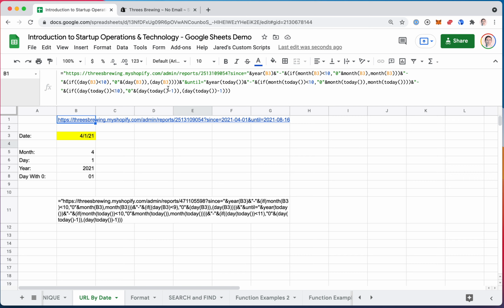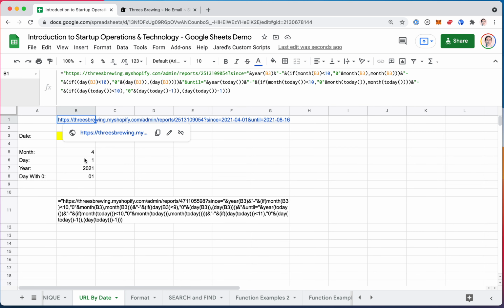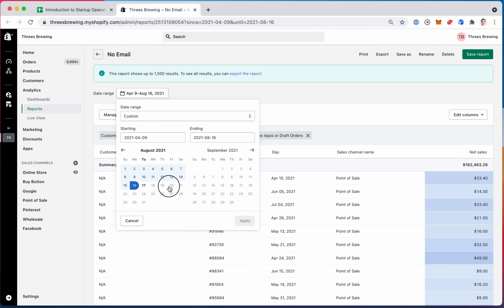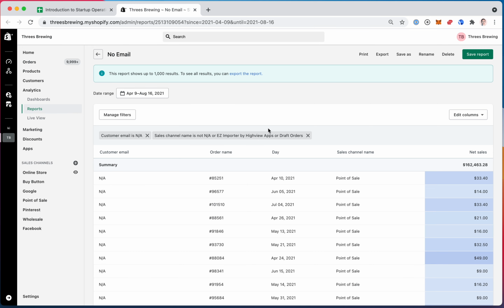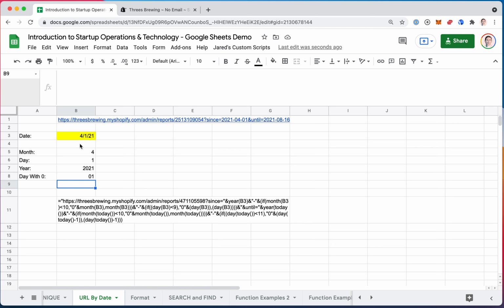There's no complicated formulas. It's a few in there, but if you take your time, you can put this together, and you can definitely end up saving real time by having something like this, where it's one click to the report. So in some ways, it's not true automation, but you are automating it because to get this report otherwise, you'd have to click 5, 6 times, click on the dates, click around, go back and forth, then add these filters. It's a headache, and it's tedious, and it's easy to make mistakes. When you can just do this, which makes it really quick and really easy.